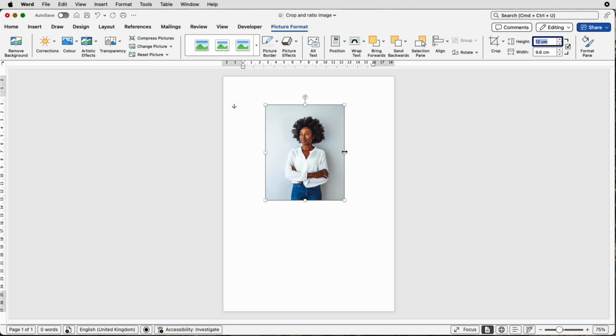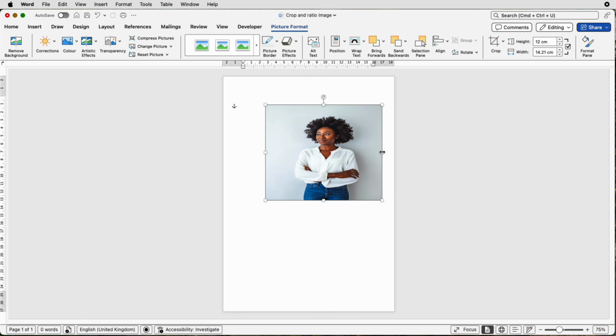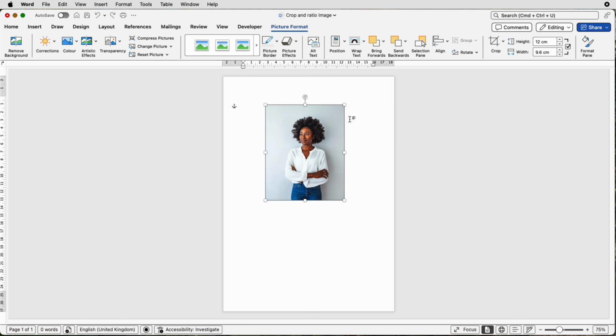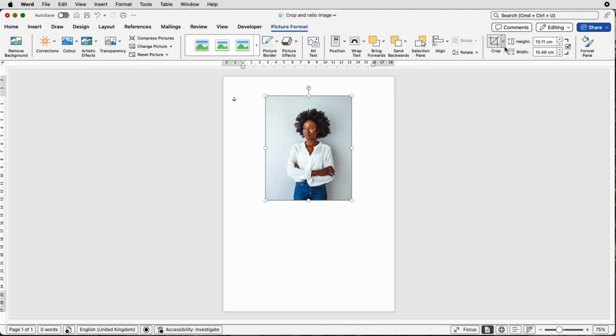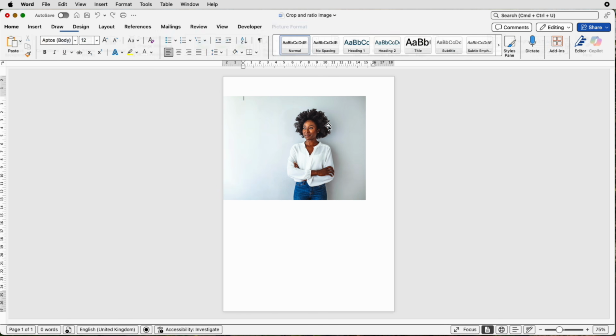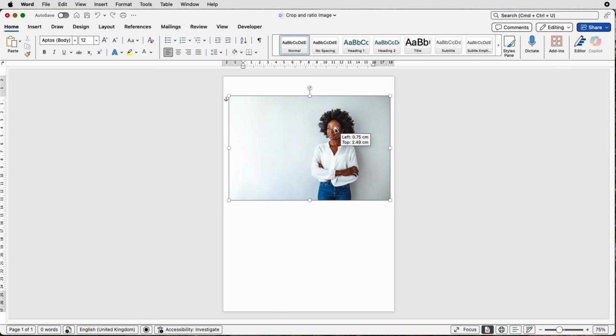So what you don't want to do is grab the sides of this and simply stretch it out, because it will distort your image. For resizing an image, always use the corners to keep that aspect ratio. So now we can come to size. So let's go back and reset and deselect, and we've got this image here.